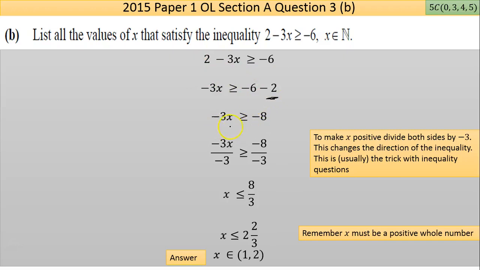I'm looking now going, right, how do I get rid of this minus 3? I'm trying to solve this. So the minus 3 needs to move. What I've done here is divide both sides by minus 3, which is the algebraic way. But most students would look at this and go, well, I should bring the minus 3 across the inequality. When you bring something across, it changes operator. It's a very important thing to know, because the mistake people make here is to bring the minus 3 across and go, oh, it must change sign. That's not the case. It's minus 3 times x, so when it goes across the inequality, it becomes divided. That's the faster way of doing it. I've done it on the notes here.